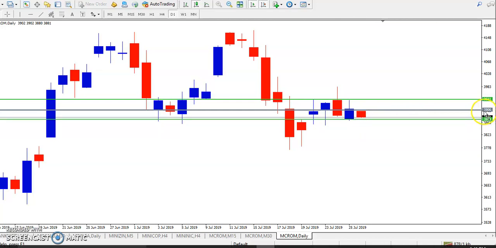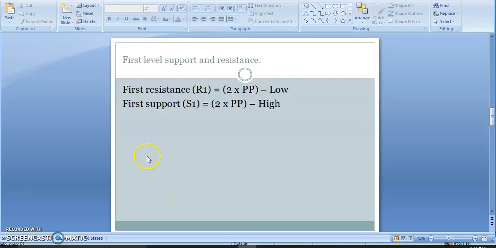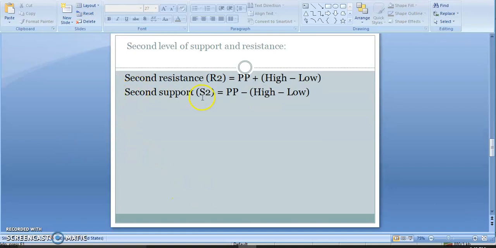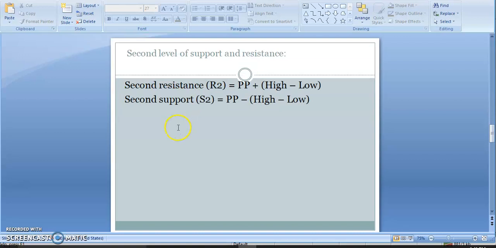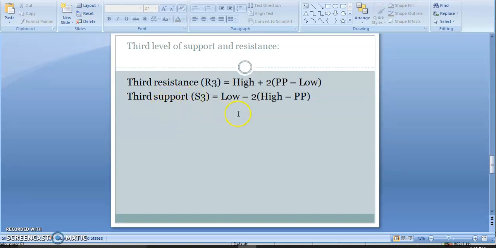So we have seen the pivot point, now the first support and the first resistance. To find the next support and next resistance, you can calculate with a similar formula. So this is the first support and first resistance, next you can see the second resistance and second support, and third you can see the third support and third resistance. You just put this formula according to the low point and high point. Everywhere it is a different formula. So no need to calculate manually yourself. You just put the pivot point in your trading platform. It is available in your trading platform. Like if you are using Andes, there are 4 types of pivot point. So you just click there and choose whichever pivot point you want, right? Next video I'll show you how to trade with pivot point.